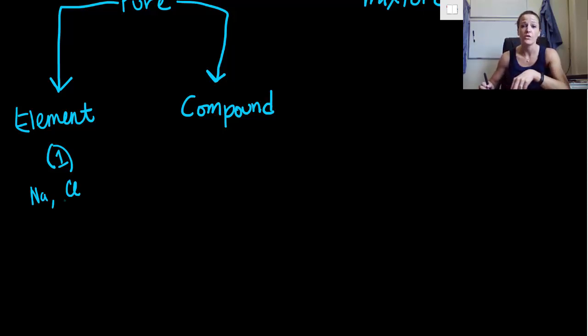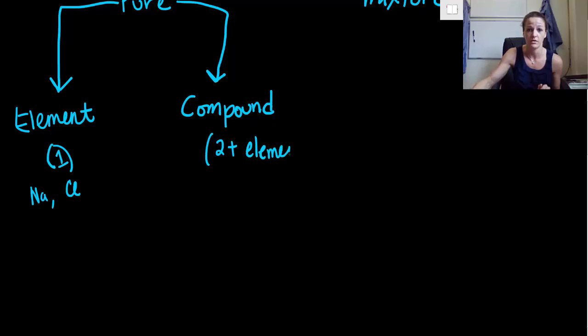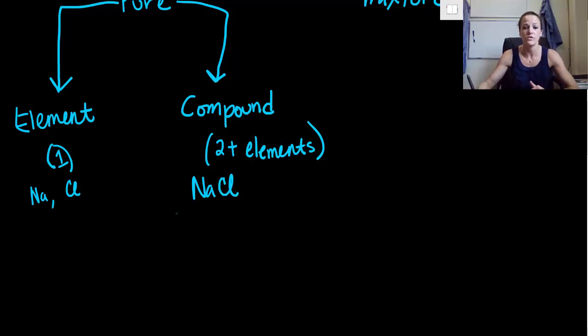However, a compound is a combination of elements. For a compound, I would say this needs 2+ elements. A very classic example of that would be sodium chloride, otherwise known as table salt. This has two elements in it, sodium and chlorine. Each one is an element by itself, but when they're bonded together with that ionic bond, they form a compound. So these are two very different things that we need to be super careful of and make sure we understand the differences.